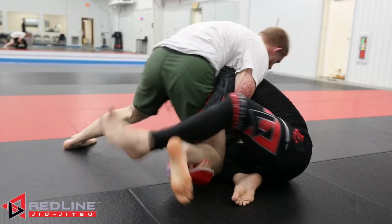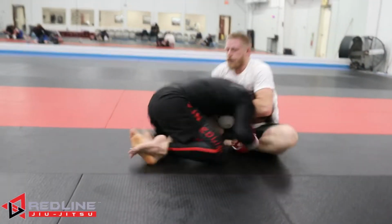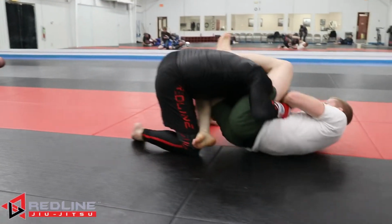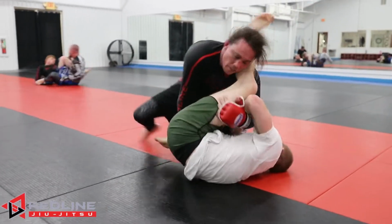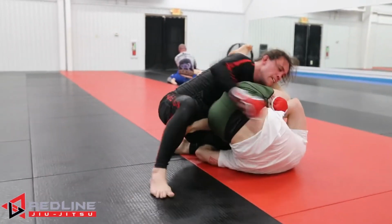He gets out of that. I go for a deep half sweep right here, and he's grabbing my neck and tries to pull an arm-in guillotine. I'm able to back step out a little bit. He's no longer got the guillotine, but he starts to strike right there, but I've got a little open guard action. I'm going to raise my head up, and I'm going to start to turn the corner right there. I'm going to soften him up with some punches right here.